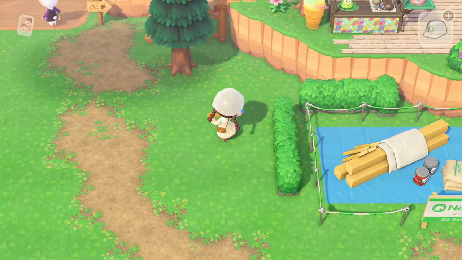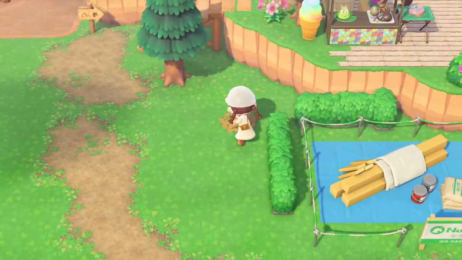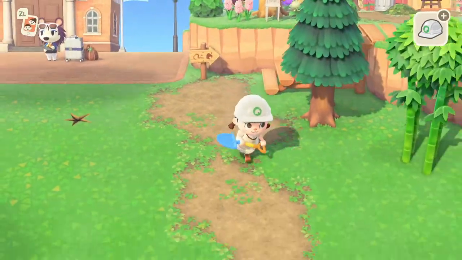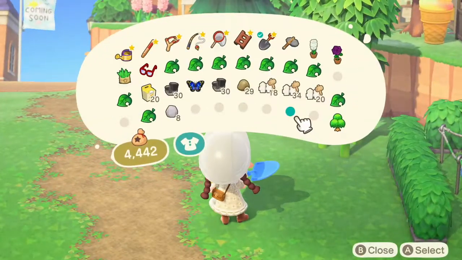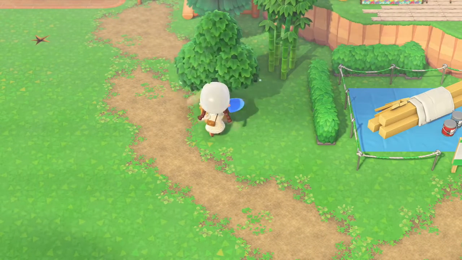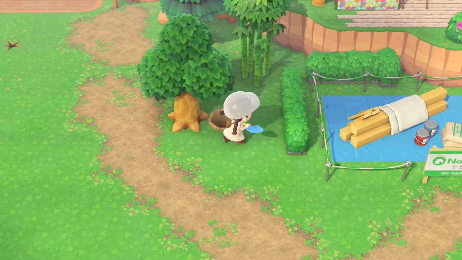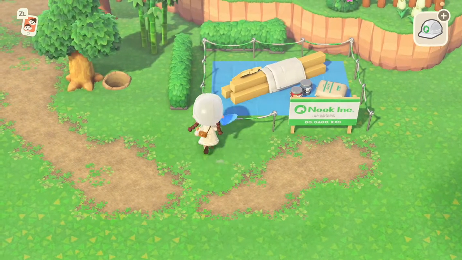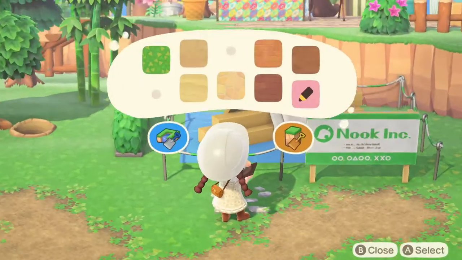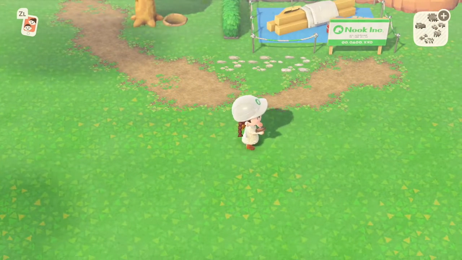And Eloise is gonna get in my way. Move! She's so cute. So we need a pathway. I think we've got the pathway down. I think that looks really cute. We have a bench that I might put here on this little spot.